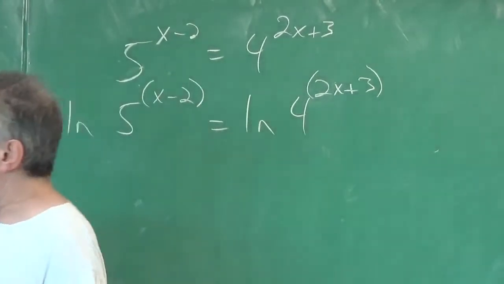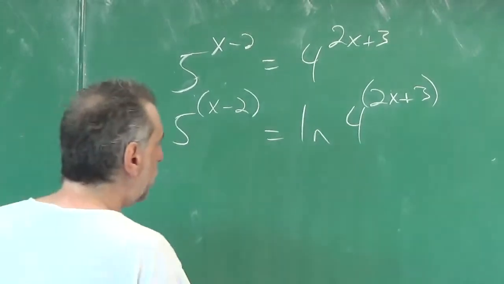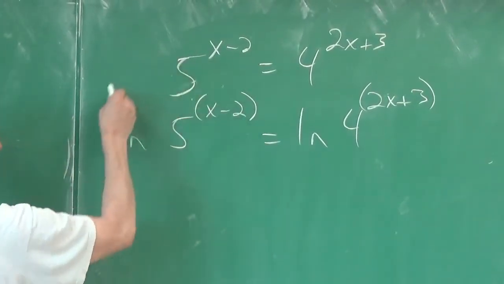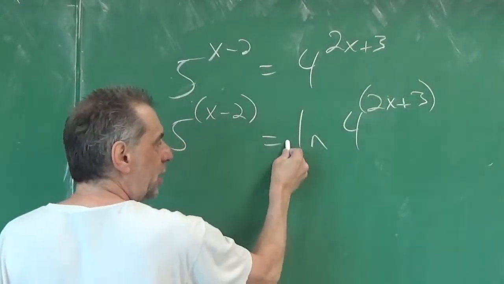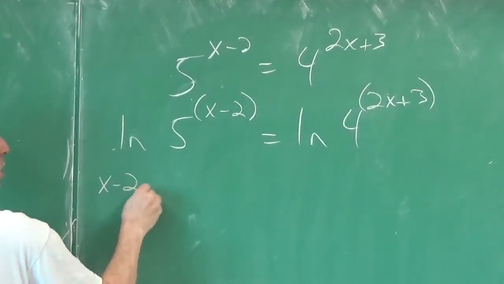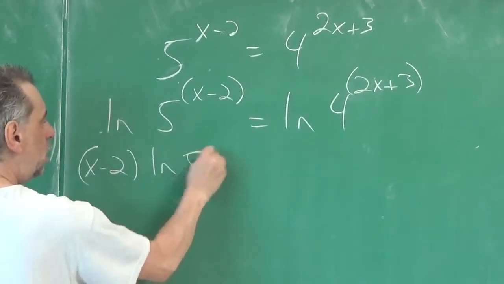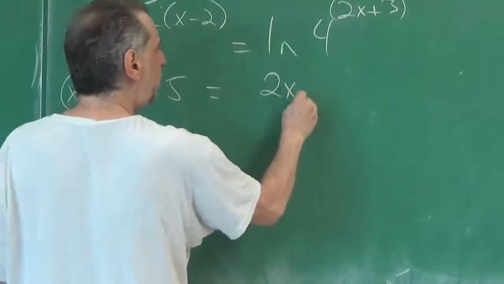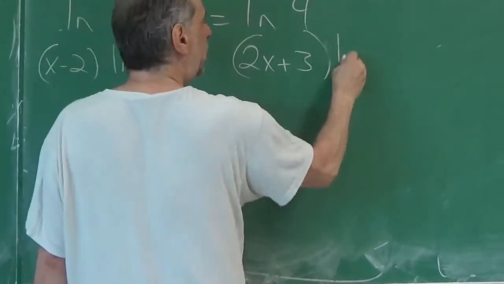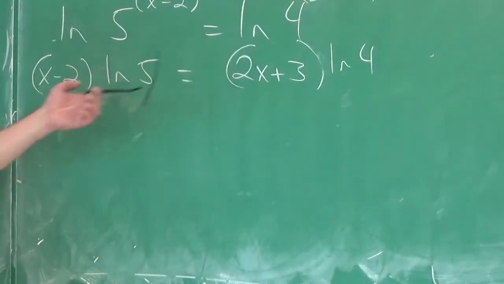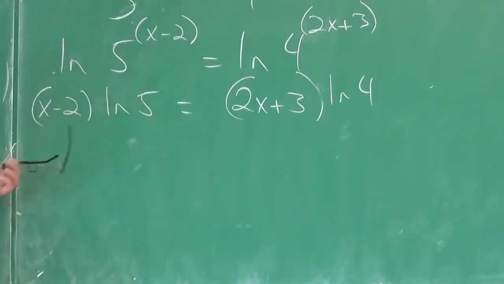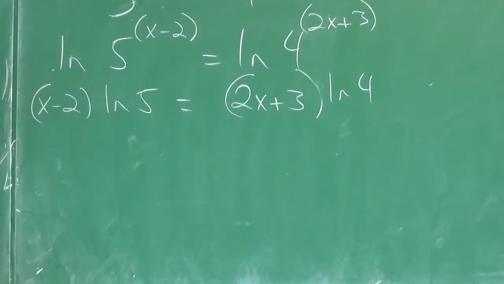And then again, we're going to use the power rule that I had up earlier, and take the exponent and put it out in front of the log here, take the exponent and put it out in front of the log here. So this is really no different than what we were doing. It's just a little bit more involved because we have a binomial term on both sides of the equation. We have x in two different places. But this is just a linear equation now, no big deal.